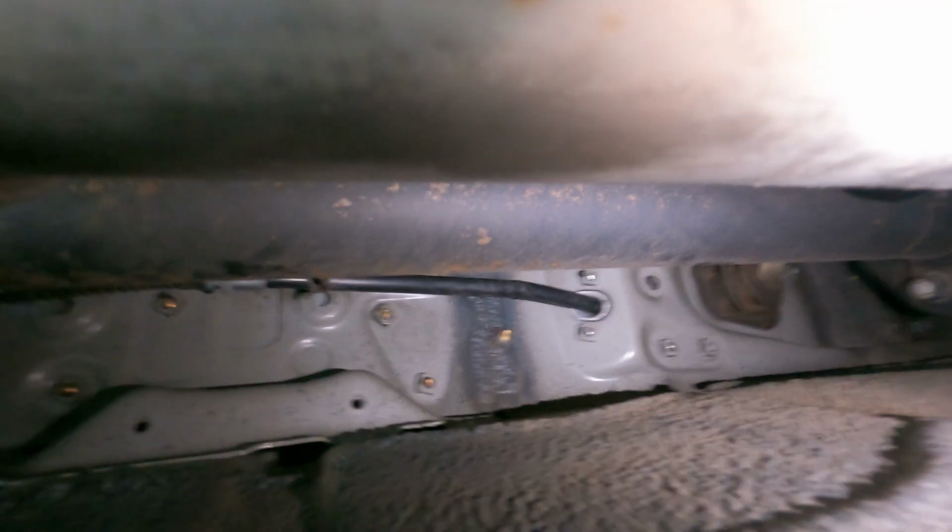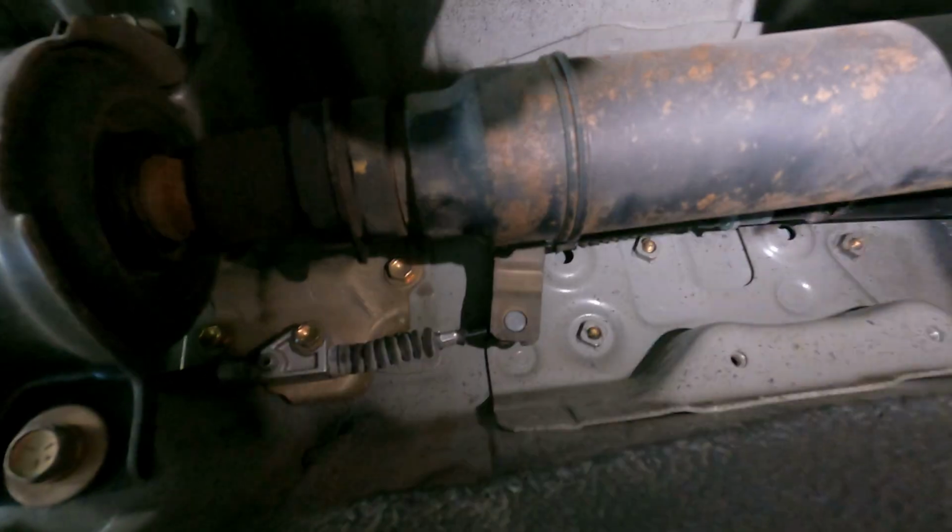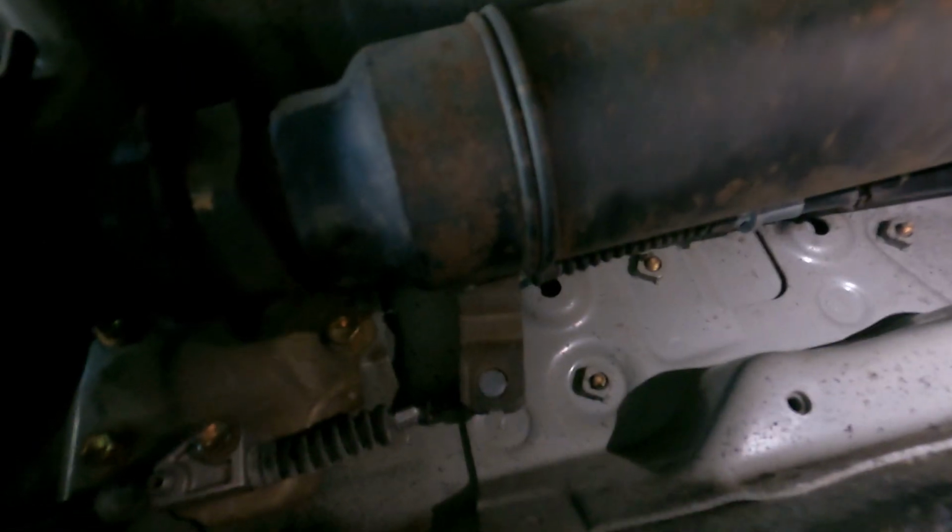This was really hard to film, so I didn't get a chance to film it. I'm going to show you guys what I did. All right, so I shoved the cable through the hole, and then I connected the T-bracket. You can see right there. You're not going to reuse the one that came on the car, and then you're going to put those pins on right there, sliding them on both sides.